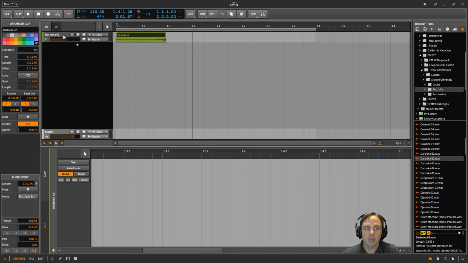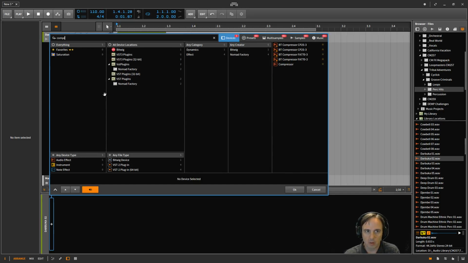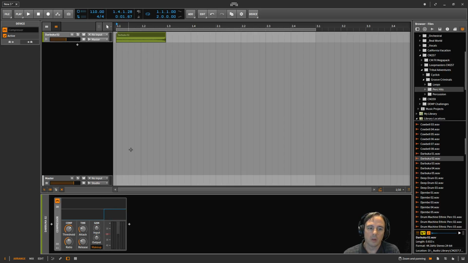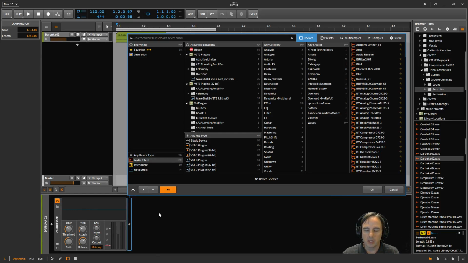So let's keep going and editing that a little bit. I want to first add a compressor. Let's just get it so it's looping a little bit. Okay, I guess that's fine. And of course you can mess with the EQ, whatever clip you're working on, you're going to do whatever you want. And you can add as many effects as you want. You can use a device chain like we talked about yesterday.